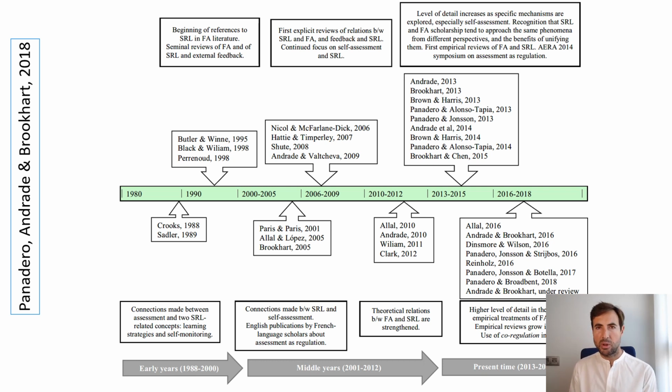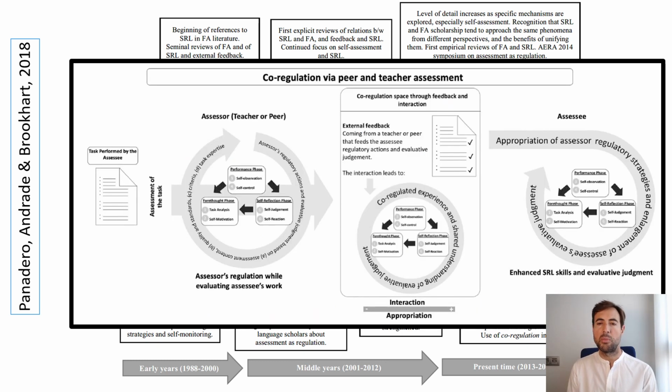Here the models have become much more integrated, so that it's difficult to separate where self-regulation starts and where the formative assessment aspects are. For example, I'll show you my own model, which is the co-regulation via peer and teacher assessment. Here you can see that the integration is stronger and the connections are much deeper. I will explain this model later on.